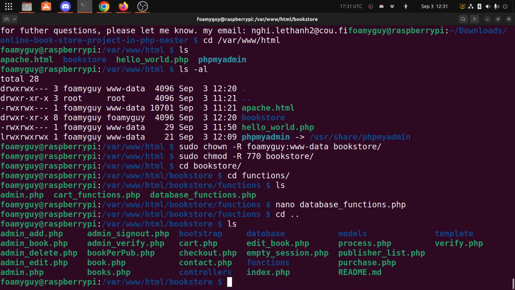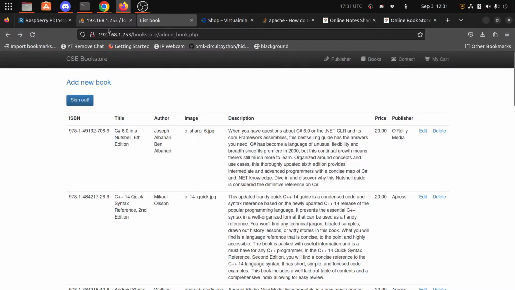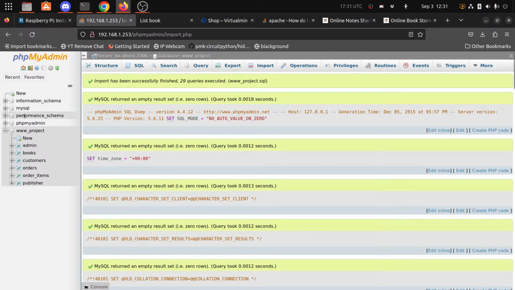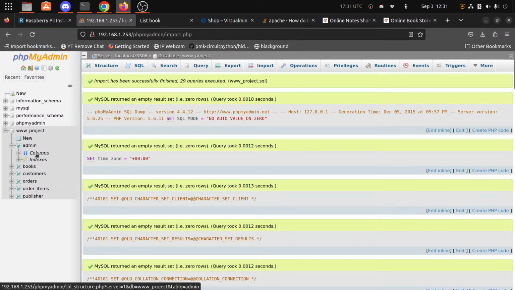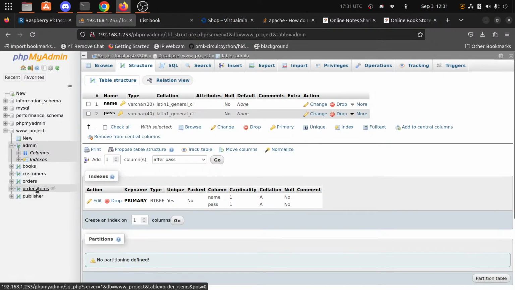Contact.php, admin, admin sign out, admin book, admin delete, admin edit, admin add, admin verify, admin sign out. Does the contact actually get saved? So we could find that out in the database. Be under admin. Columns, indexes. Name, password.